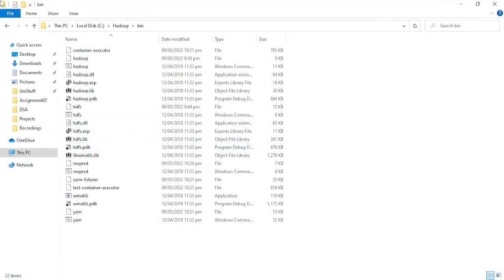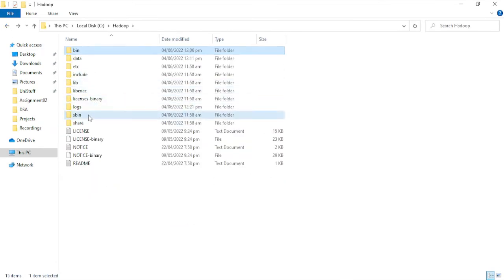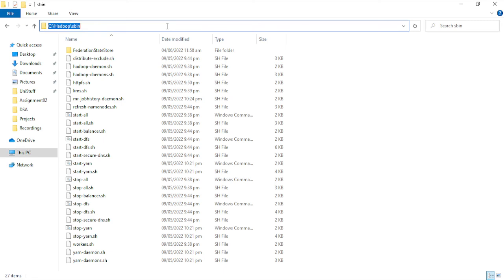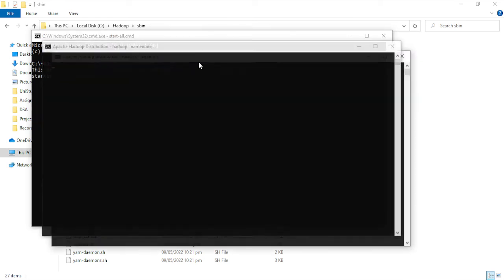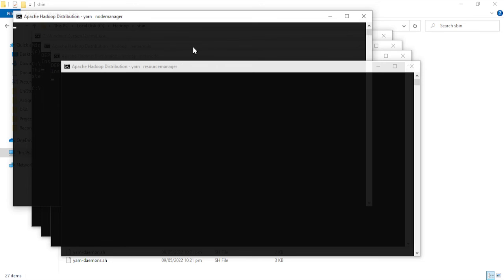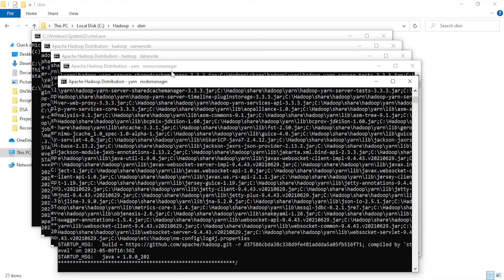Once we have run the namenode format command, go to the sbin, hit cmd here, and then write start-all.cmd. Click on enter, and you should see the following daemons start running: the namenode, datanode, resource manager, and the node manager.